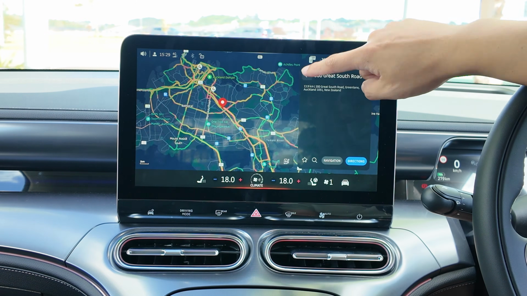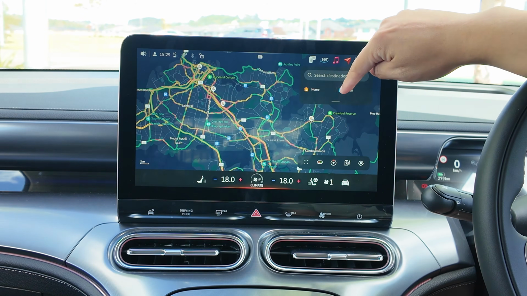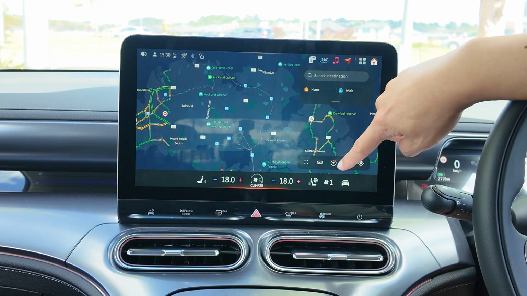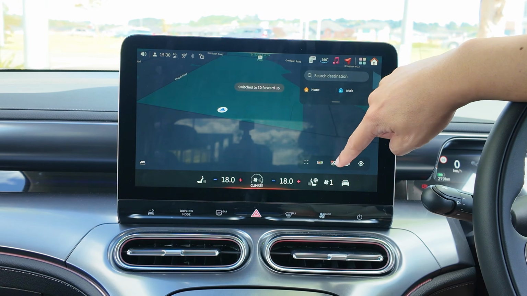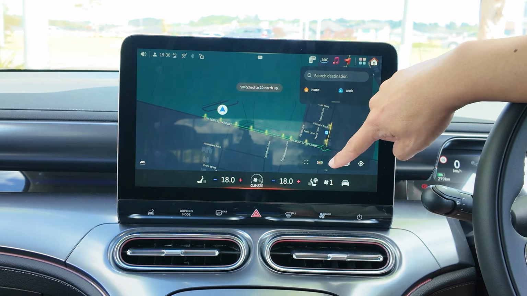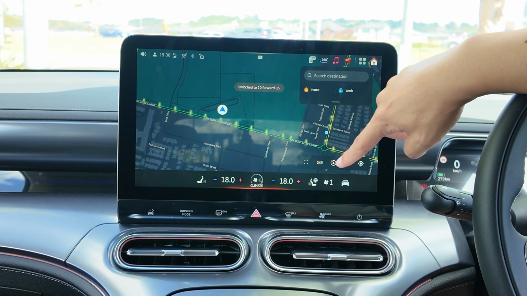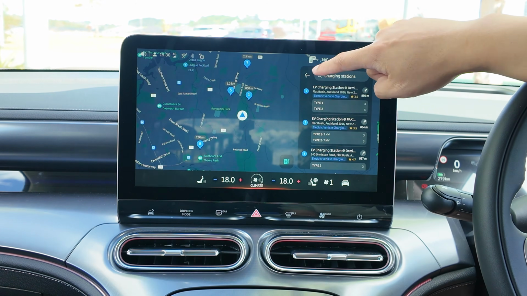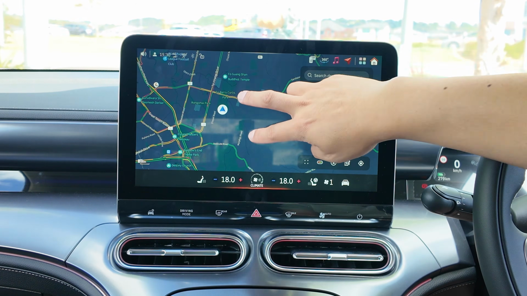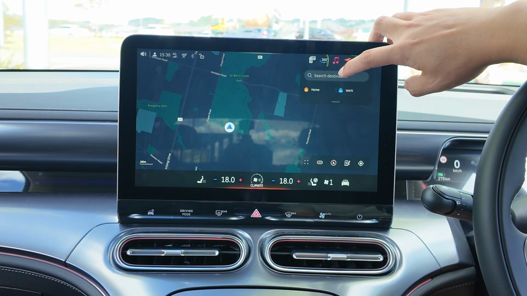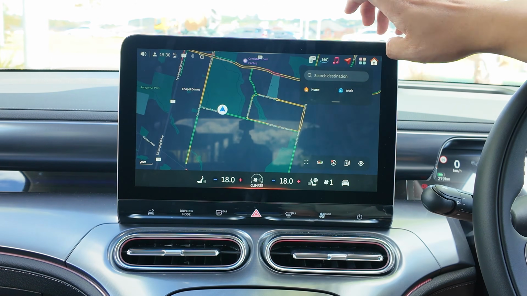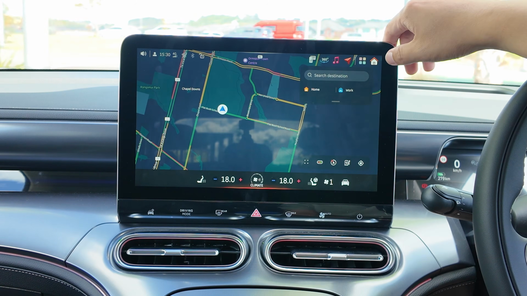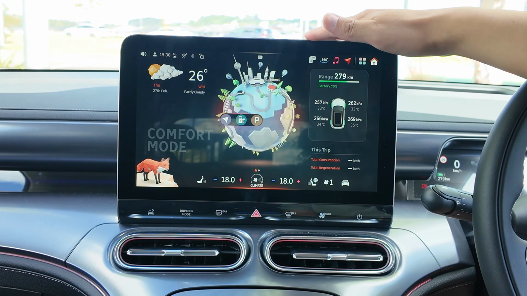Go back, that's cancelled. You can save your home location, you can save your work location, you can also enable things like on-time traffic or no traffic. You can change the 2D, 3D, or north up, or direction up. You can search the charging stations around these areas. It will tell you what's the charging type and things like that. You can also just go to your location basically. So yeah, pretty easy to use. Not as good as Google Maps in some areas, but still very useful if you want to use the built-in navigation. Yeah, that's pretty much all about this particular screen.